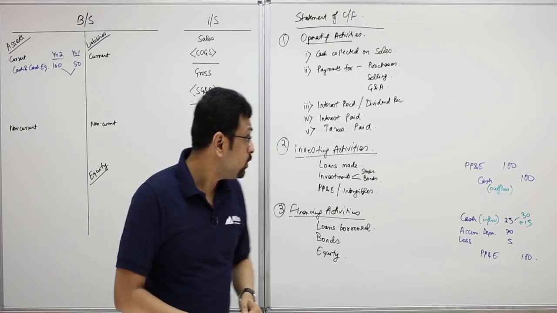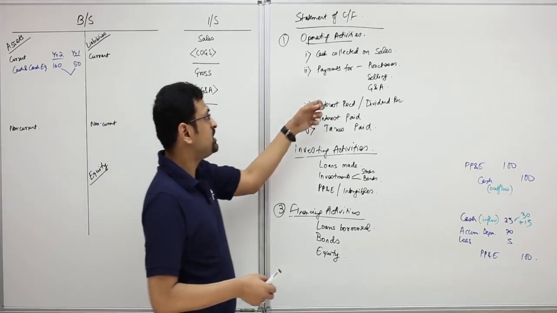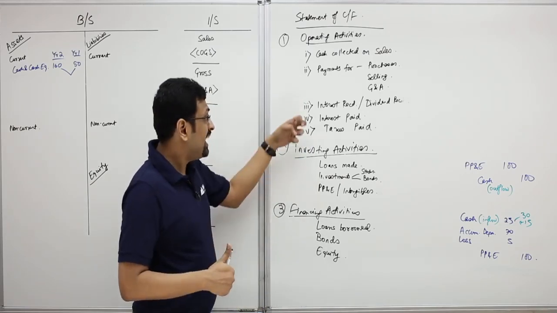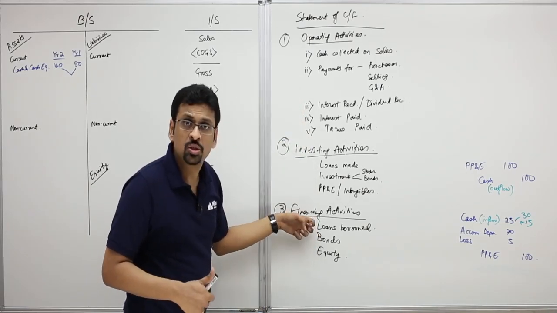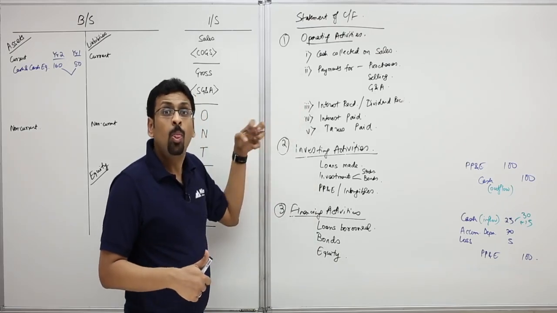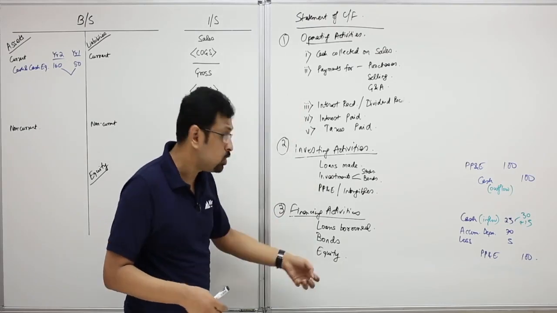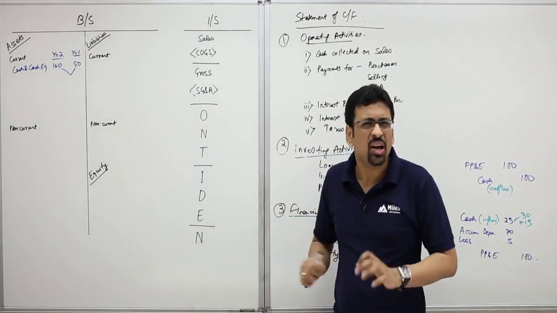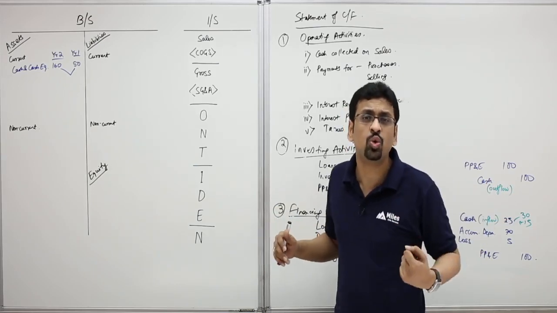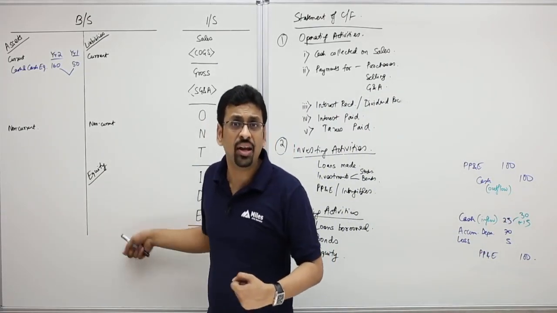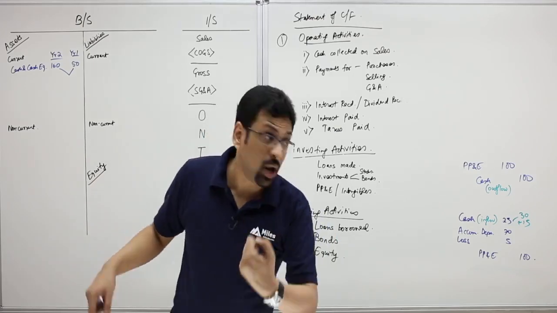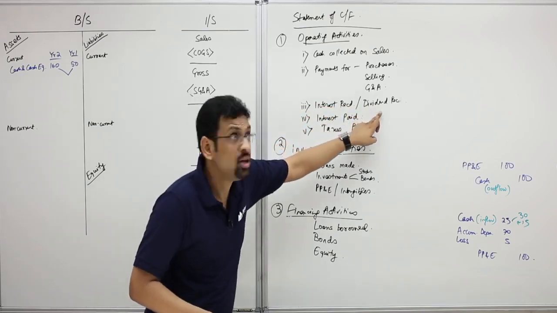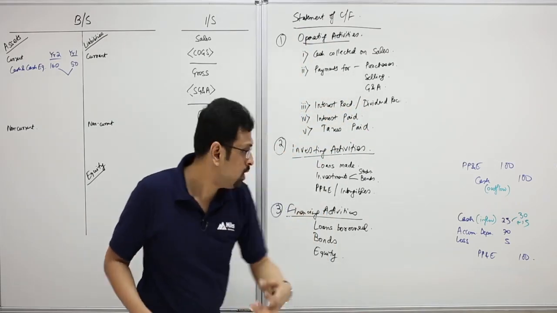Now, one thing that you need to note here. Interest received and dividends received on these investments, that's operating. Interest paid on these bonds, that's operating. Now, when you have dividends paid out to your equity stockholders, can you expense it on your income statement? No, it's not an expense. It's a distribution to owners. That reduces the retained earnings. So dividends paid out become financing activities. That's not operating. So dividends received is operating; dividends paid out is financing.